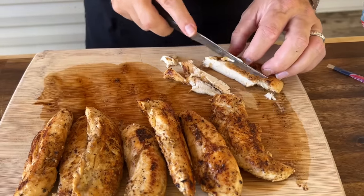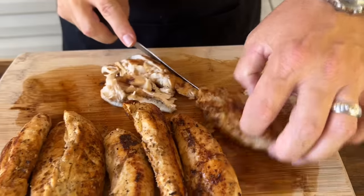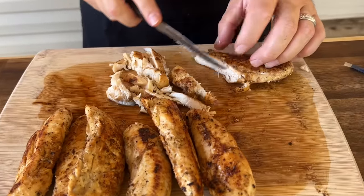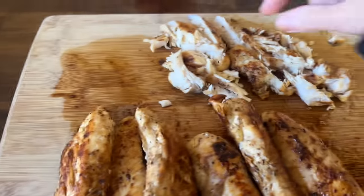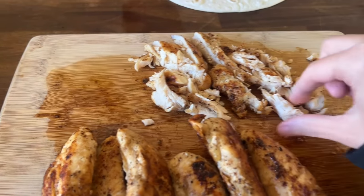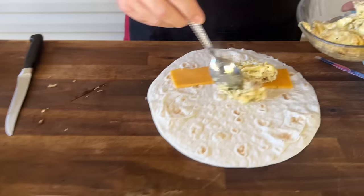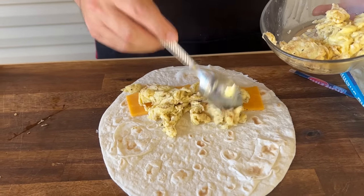Still want your chicken juicy? Yeah, I thought the tenderloins would be a great substitute for this. I know what you're thinking. You could have bought a whole chicken and done it, but I didn't want 15 chicken breasts in the house with 15 chicken tenderloins.